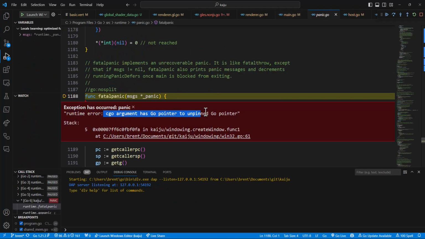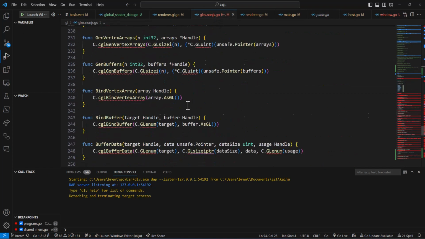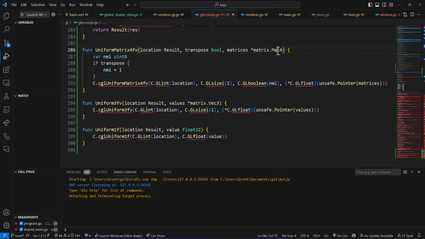Okay, so runtime error, cgo argument has Go pointer to unpinned Go pointer. So this is for sure down here when we have these pointers coming in and we're just passing these dudes through.